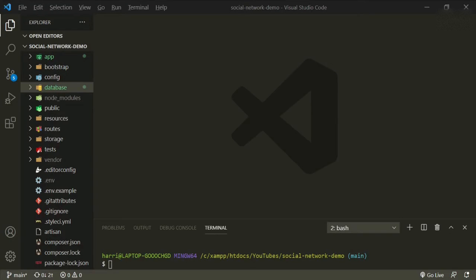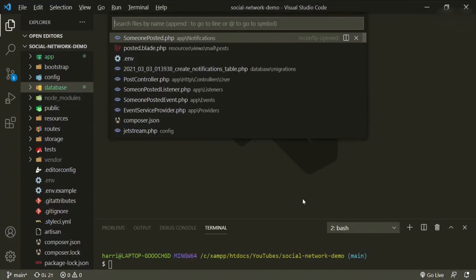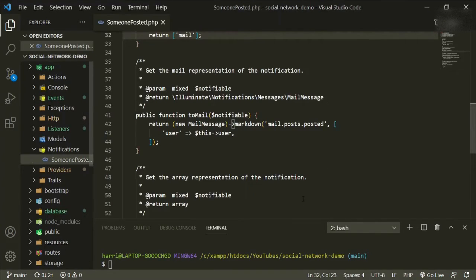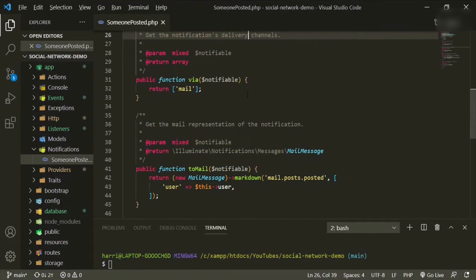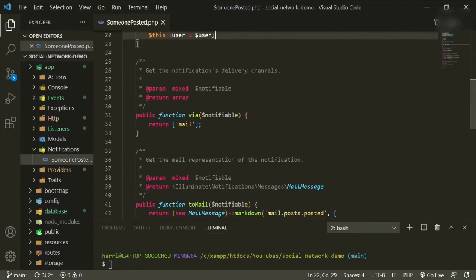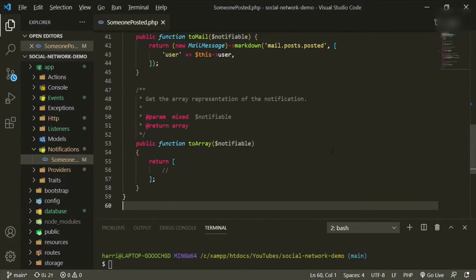Okay, so let's start working back in the text editor. In order to send information to the database, we're going to have to go to the someone posted notification, and send in some information from here. Okay, so in this via method function, we need to add database. And what this will do will include it in the list of notifiables. Okay, so now we can go down to this toArray method.